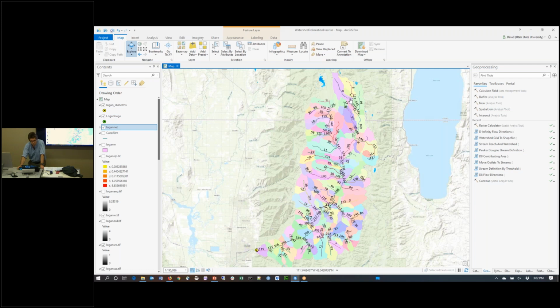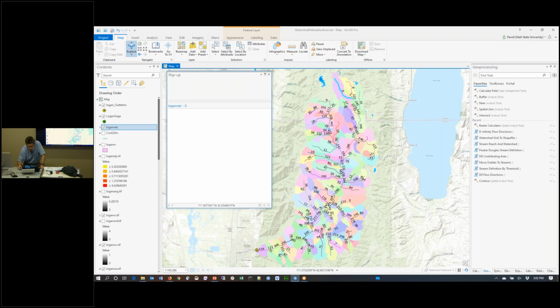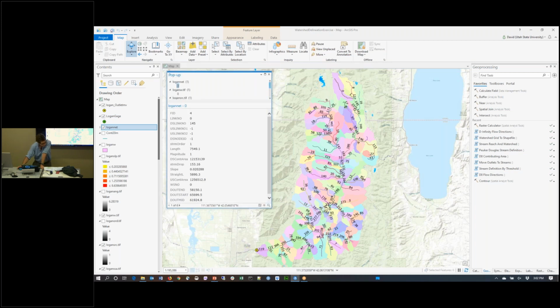What I probably should have said is the longest stream or something like that, because that's a common definition of mainstream. So what I was anticipating for you to do was to identify the properties of the uppermost reach, which is that one, and that was the one that I put a little red box around in the exercise.